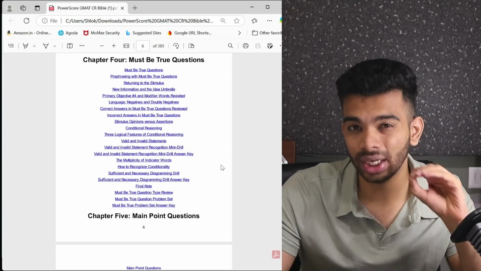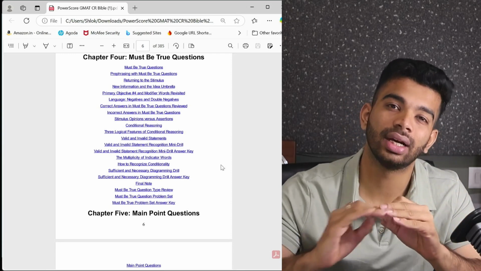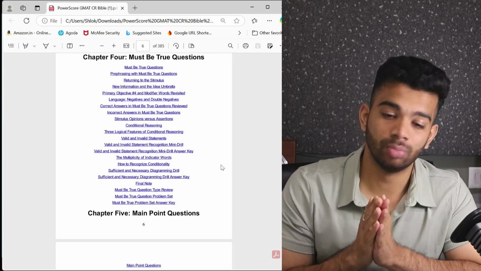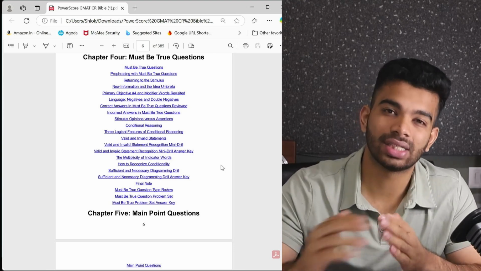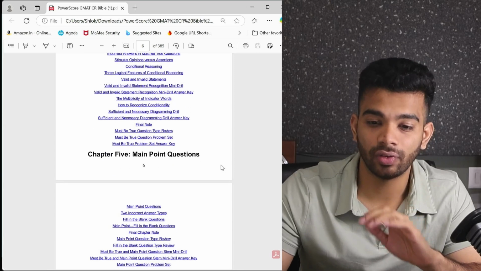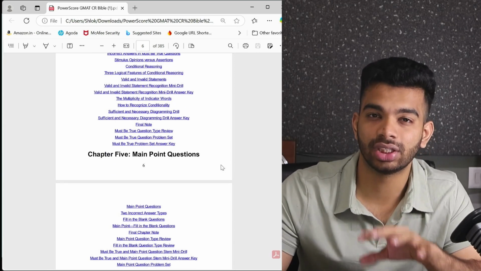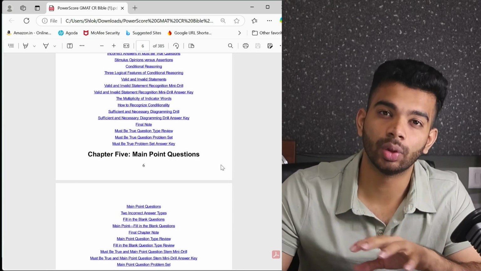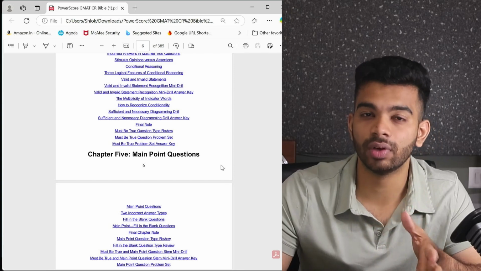This book truly works. I cannot reiterate the importance of it so much. Mostly people let go of it just looking at its length, but trust me, it's only a week's effort. The amount of clarity that you'll get in the CR section after completing this is going to be truly something you won't even believe right now.